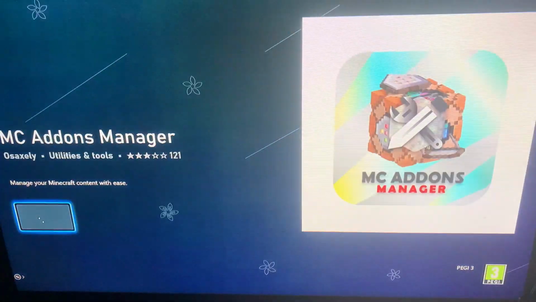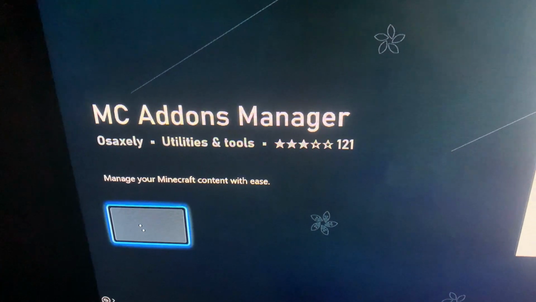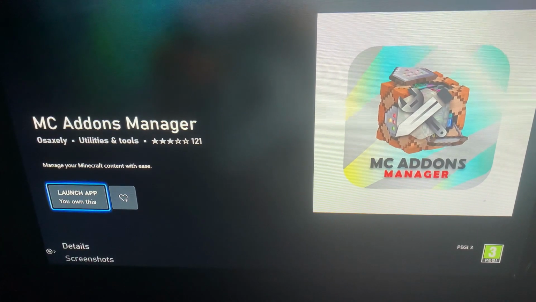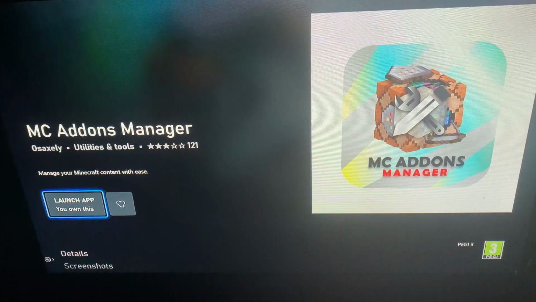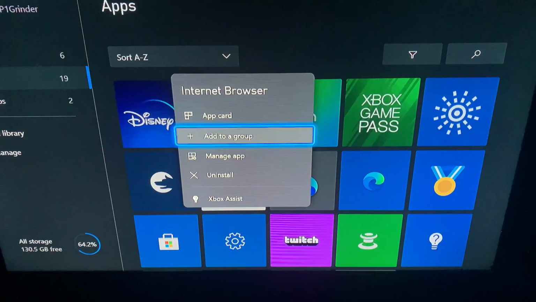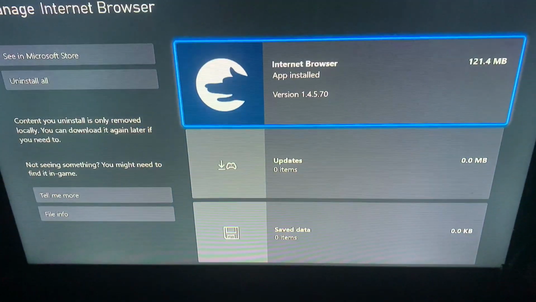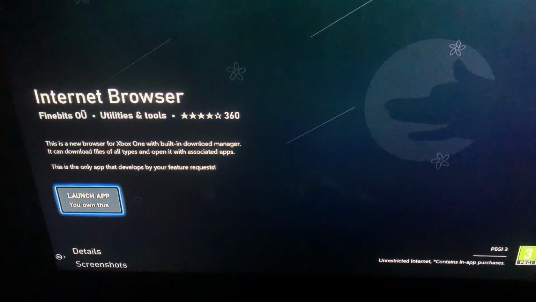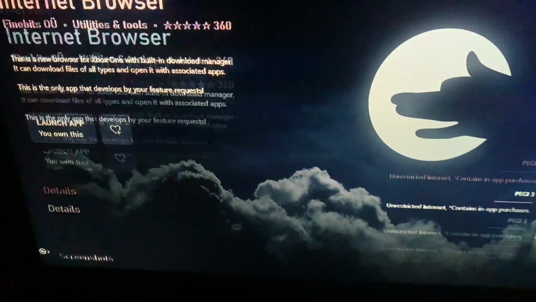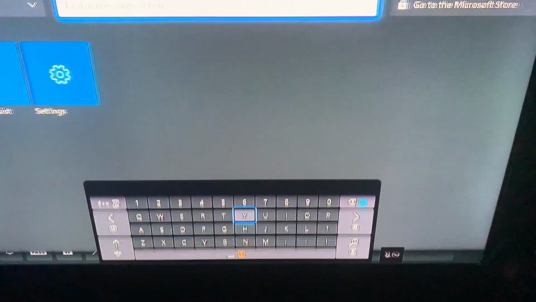I've got an updated video on how to download MC addons. If you're not aware, there's a new update to Microsoft Edge that makes it where you can't download anything. You've got Microsoft Bing and Microsoft Edge, and for some reason, you can't download. Well, here's an issue getting fixed.